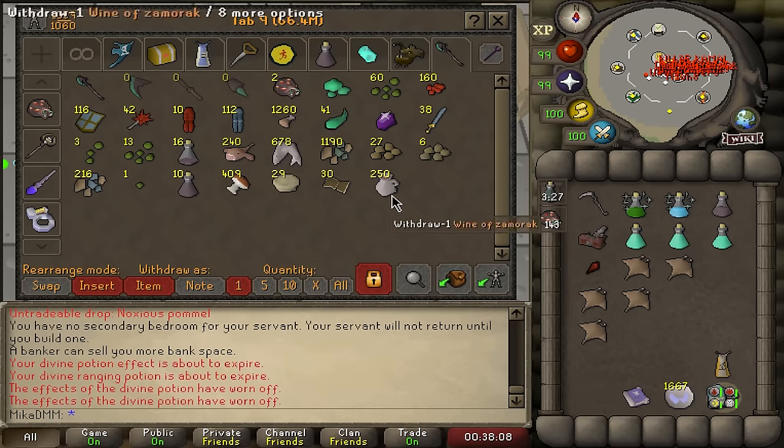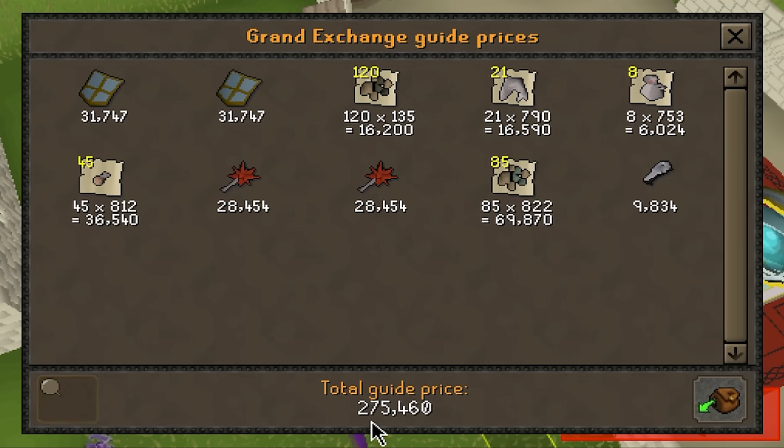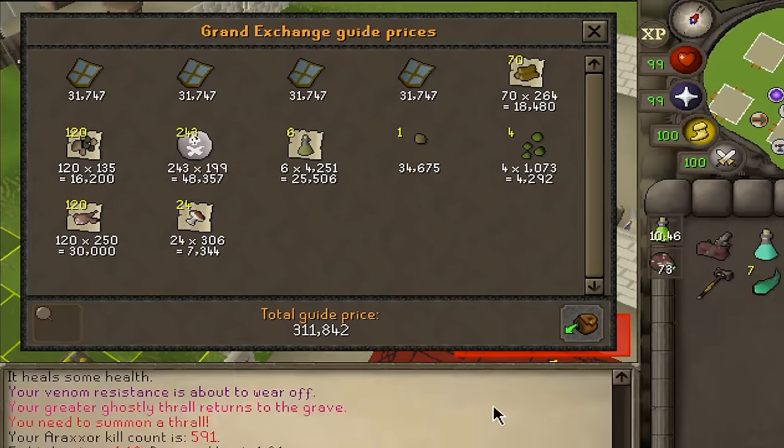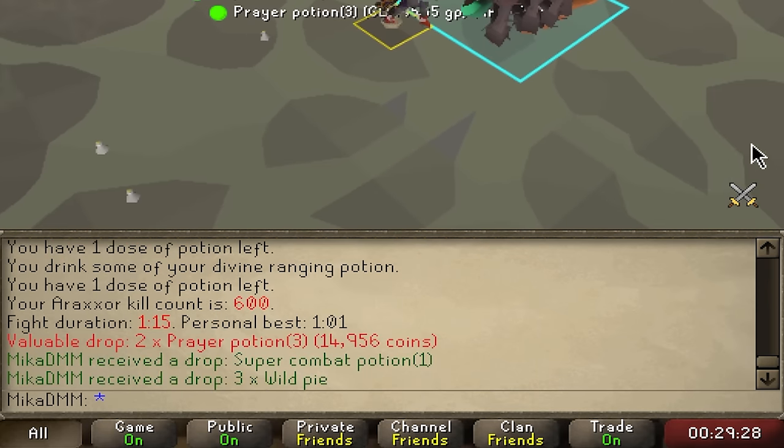This loot tab is looking alright. 432, 357, 275, 998, 311k, and we're almost at 600k. And ladies and gentlemen, that's kill count 600. From here on out, we can officially start complaining that we are unlucky.